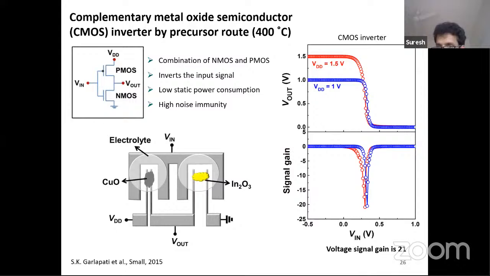For a low input, you get the high output, and then you have a transition region. After that, you can have low output for a high input. So this is called a NOT logic gate. If anyone is working on transistors or reading about logic gates, they know about the NOT logic gate. Okay, so in a NOT logic gate you can have 1 0, 0 1, right? So for a low input, that means for a 0, you get high output, that is 1. Similarly, for a high input, this is 1, and the output will be low, that is 0. Okay, so that way we can create the logic gate using this printed electronics concept.